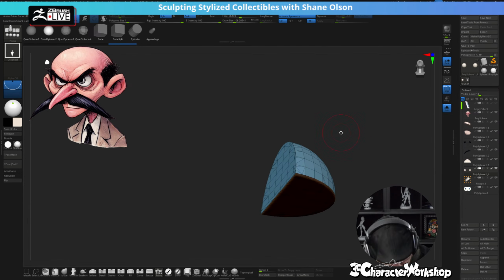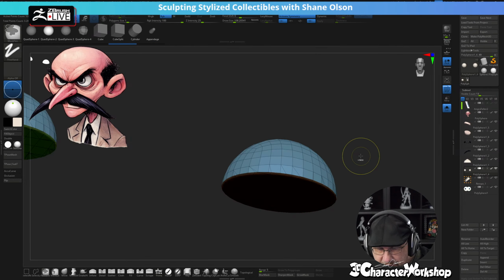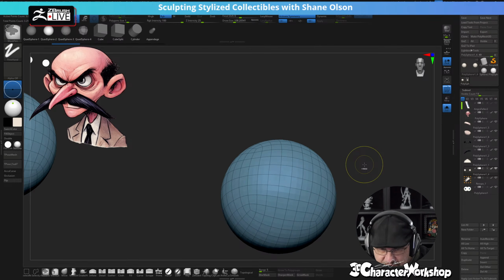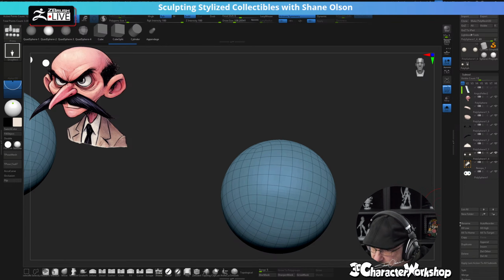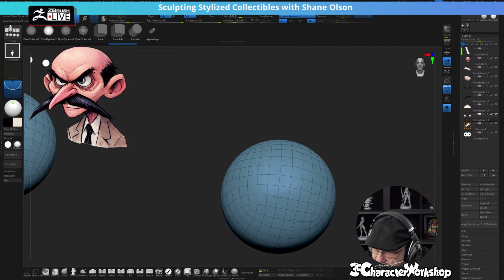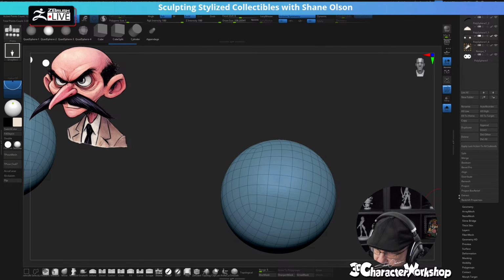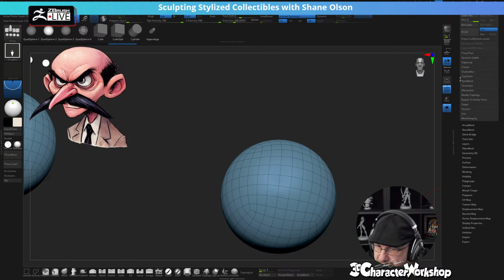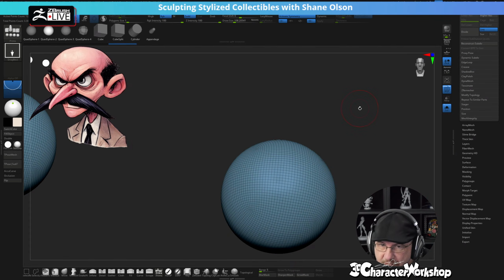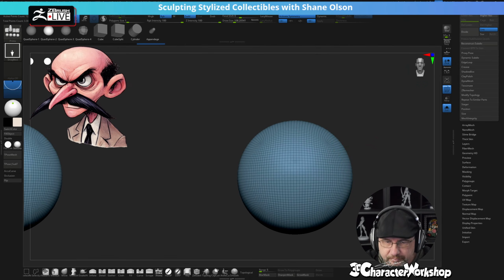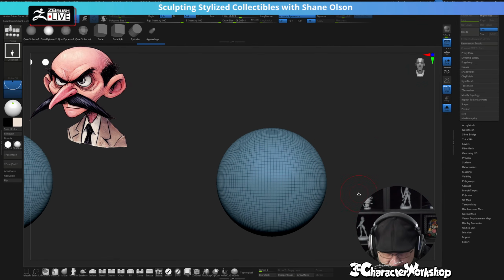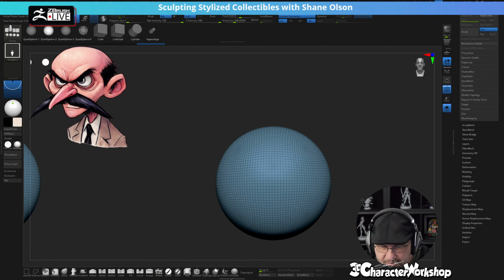So what I'm going to do is actually undo that and subdivide it twice, just so I have more geometry, and then get rid of the lower subdivision levels, and then clip and then knife it. Okay. I'm going to turn off perspective as well. Did I have perspective on? Yeah, now it's off. Okay.